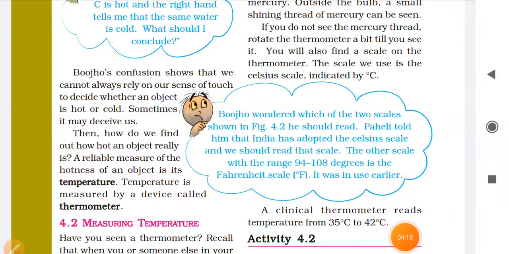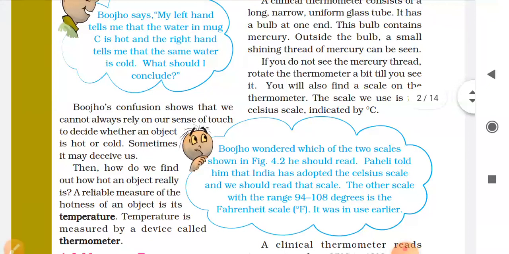So we understand that some water is hot, some water is warm. Some hot water we can drink, which is not so hot that it will burn our tongue or mouth. Some is warm, some is cold, or colder than cold. बहुत ठंडा भी हो सकता है और थोड़ा ठंडा भी हो सकता है, बहुत हॉट भी हो सकता है और थोड़ा हॉट भी हो सकता है.